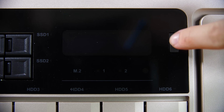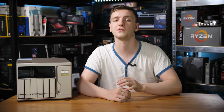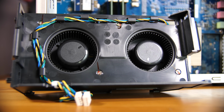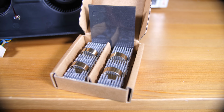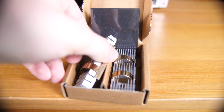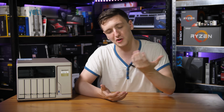These are a bit more difficult to get to, but generally speaking, once you get in there, you have 2 M.2 slots available, which I believe can run all the way up to 22110 or possibly even a bit bigger, but the standard M.2 drive is 2280 and you can install those just fine and it fits a number of different sizes. I would also mention that not only are these directly below the intake for the 2 large blower fans, they also include large, very tall heat sinks that clamp on with some kind of thermal pads on the bottom. So if you want to keep your M.2 drives nice and cool, that's an option with this NAS.